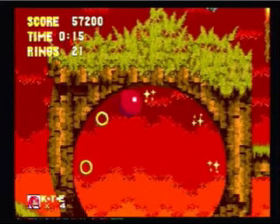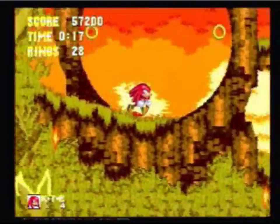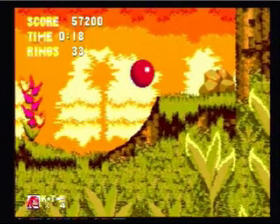And the loop jump in its simplest form is you start from about where this fourth ring is and then jump, and you jump straight down into this part of the loop where there's a very steep slope, so you actually maintain your momentum. And if you are holding right instead of down when you land, you'll go back into running form instead of rolling, and that helps quite a lot with this jump. So you need to jump pretty late here. It's about there.